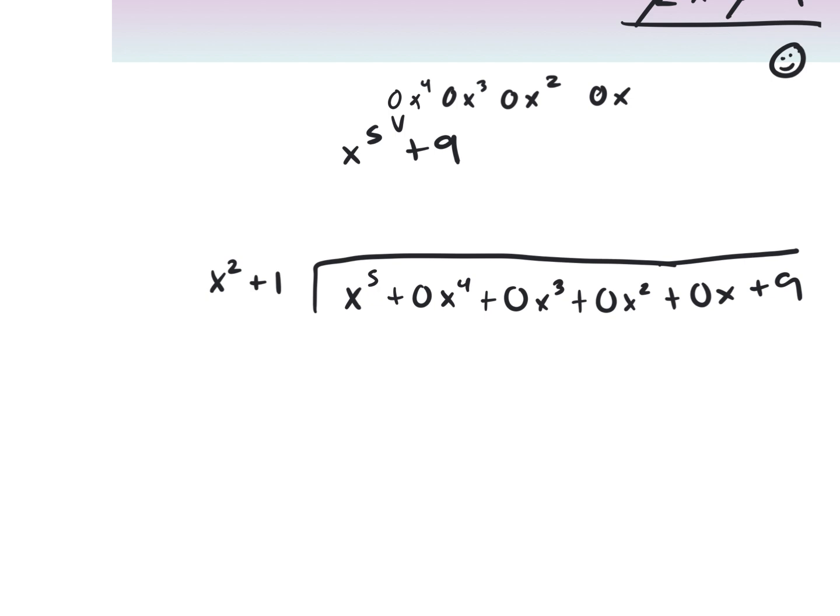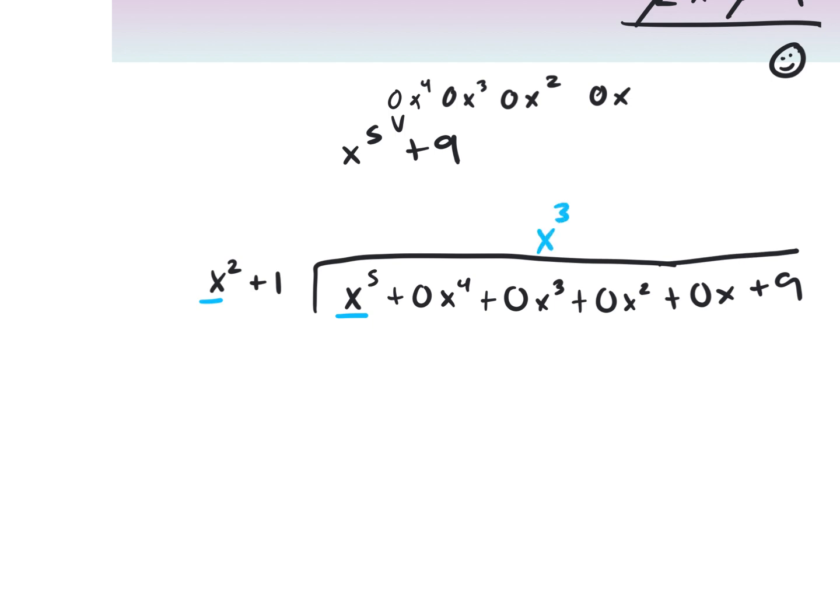I think that this is one similar to the homework. It might not have as many zeros, but something like this. Outside, you don't need a 0 as a placeholder. Inside, you do. So first step is we're going to divide. What's x to the 5th power divided by x squared? If I have 5 x's and I take 2 away, how many am I left with? 3. So x to the 3rd power.